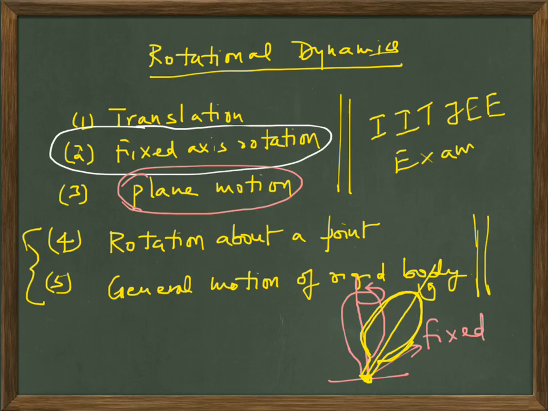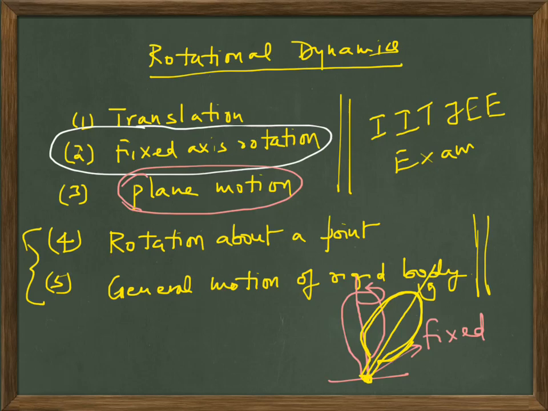Then general motion of a rigid body is any other complicated motion, and it can get as complicated as we want. This is the most challenging in rotation, which you will do in your first year of IIT. When you join any IIT, in my belief they will teach you this in first year. When I was in IIT Delhi, the Department of Applied Mechanics gave this course to us, and it was a very tough course, and I was really struggling with it. Anyway, you will learn that in your first year, and there are very good books available on these motions also, which you can go through. So this is our first introduction to rotation.